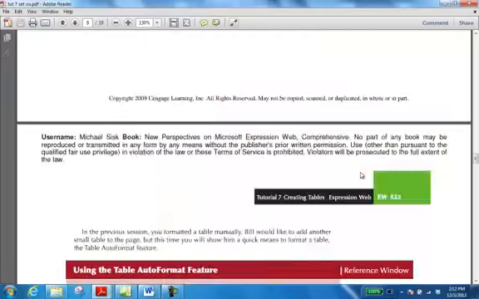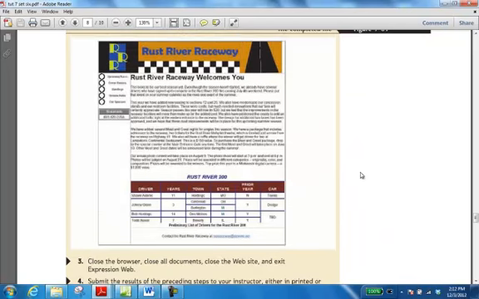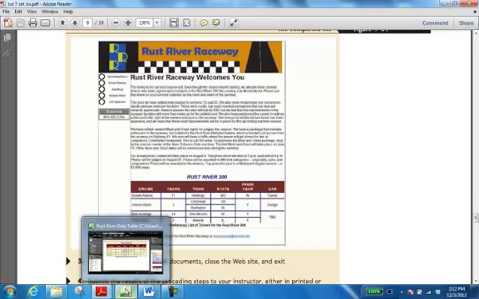And if I go to the very end, you'll end up with a page that looks very similar to this one. It has the Rust River Raceway logo or picture at the top. It has some navigation buttons to links on the left side, and it has some text, a table that you've created already hopefully, and then a footer at the very bottom. And I'll show you how to get through that using a technique that I'm going to show you called layers. It's not exactly how the exercise itself says to do it, but because you have no other recourse, this will make it much easier for you.